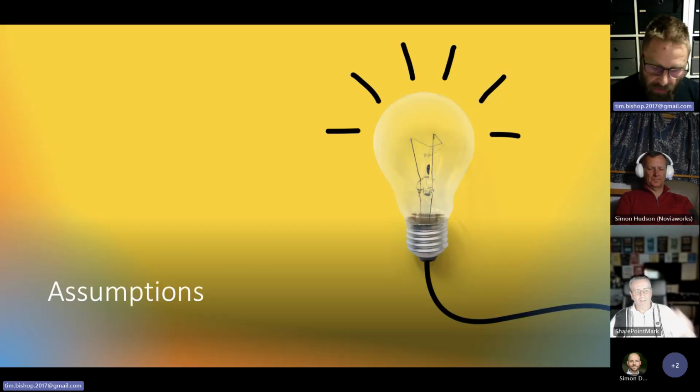Yeah. So we're going to go into a couple of areas. One is how to break down work. The other one is how to track the work. And I am going to make some assumptions here. Now, these assumptions may or may not be relevant in your world. If your world differs from that, then please tell me about it and we can talk about it.